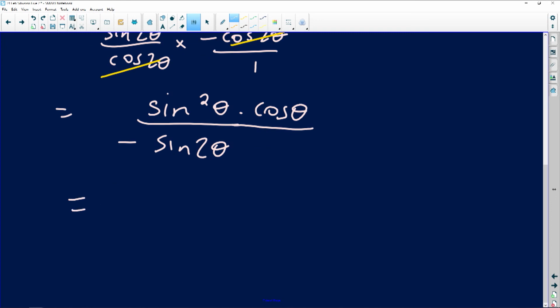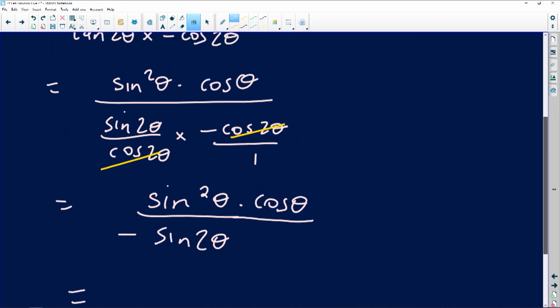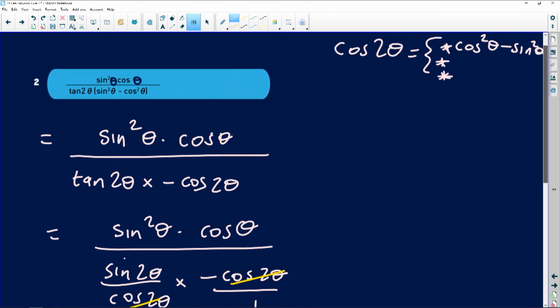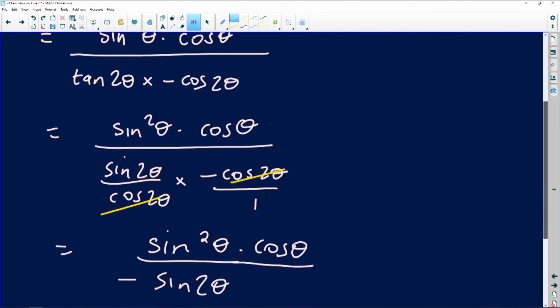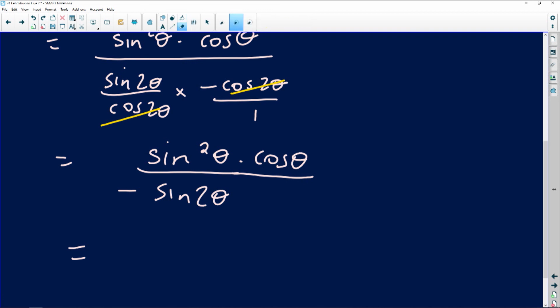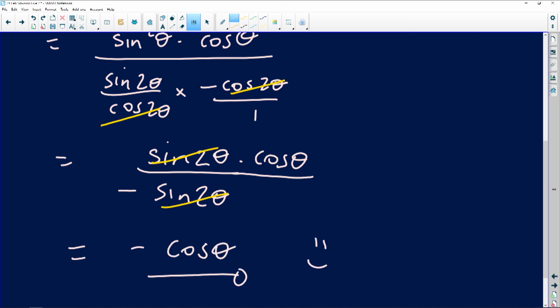Now, after this, we just try to look at what we're looking at now and try to see what more can we do with what we have. Now, I tell you what, this question was not copied correctly. So if I look at the numerator there, I notice that we actually have sine squared instead of sine 2 theta. So this part was supposed to read sine 2 theta according to the question that Nsovo sent to us, right? So if you do that, then you notice that that's not a square, but it's sine 2 theta right there. And if you add that 2 theta there, then the sine 2 theta cancels out the sine 2 theta, and then you're left just with negative cosine of theta, which is the solution to this question, right?